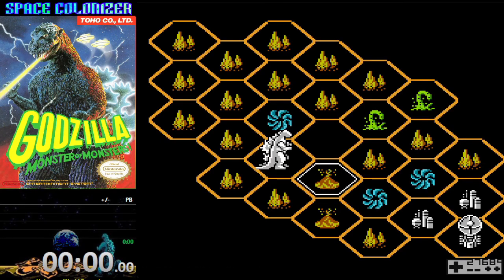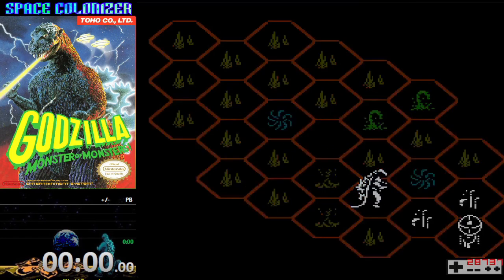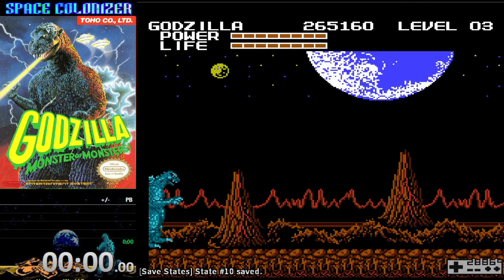And now I'm going to save state. So now we're all clear, and Mothra's dead. The two enemy monsters are dead. All we got to do is take Godzilla through two side-scroller screens, and then another two, and then we exit the stage. This first stage is going to be a lava planet. Let's do this, or a lava stage.